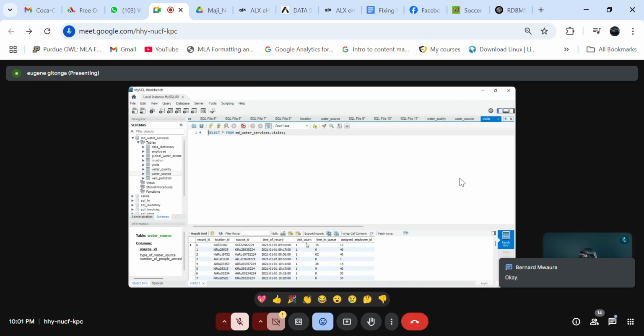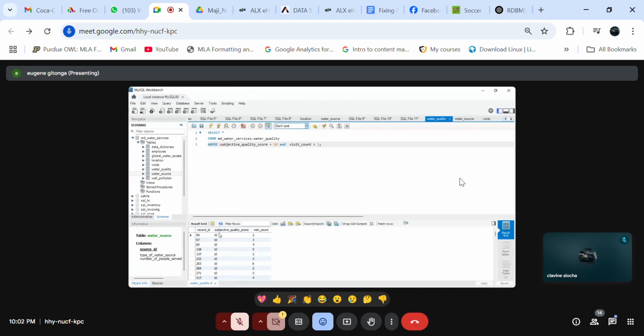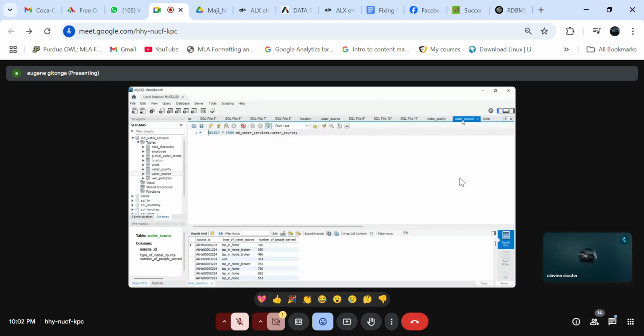So if we can get the source ID for tap water, because I'm assuming it's a unique value, and then use this record ID to link it to our quality table, which has a record ID over here. I think, can we go about it? Is this something that you can actually do? Because the code for tap in home is here. This is the code for the source ID for water.